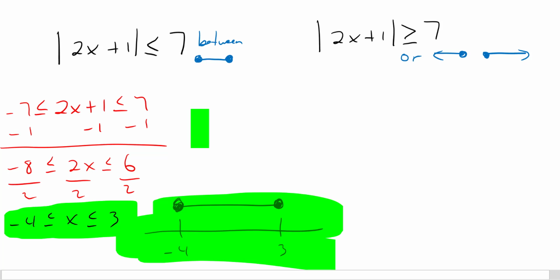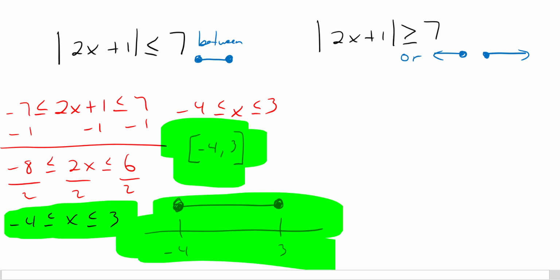Okay? Now I'm going to bring this up now, and I need to show it in class too. There's something called interval notation. Basically you're going to see this on the Harper test, so I'm going to show it to you now so you make sure you know what you're doing. When I write that x is between negative 4 and 3, interval notation is basically this. Let me write the solution out. Negative 4 comma 3 in a bracket. So this means, math fans, this right here means it's between negative 4 and 3.